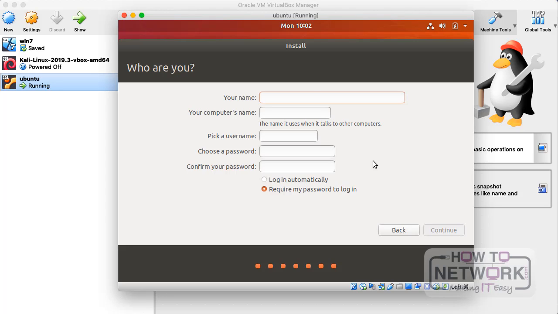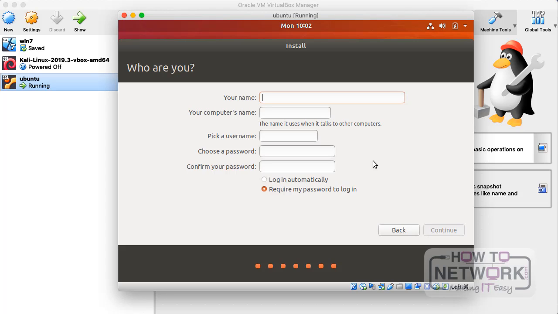Some are very easy to do, some are much more complex, especially when it comes to resizing the hard drive, but it's doable.